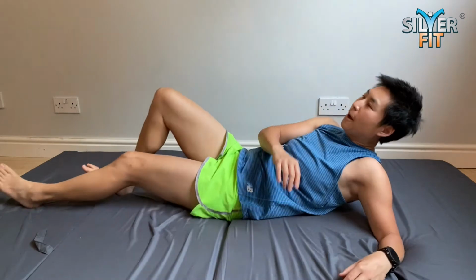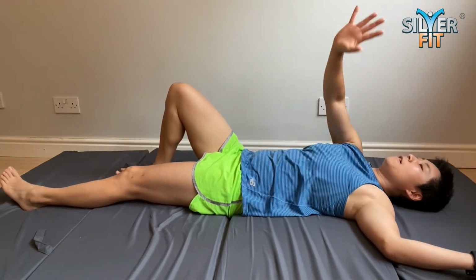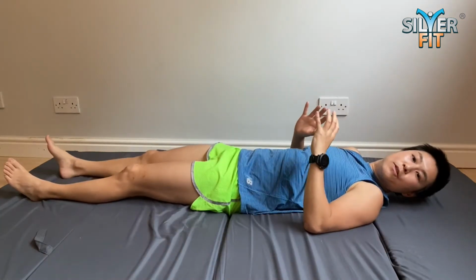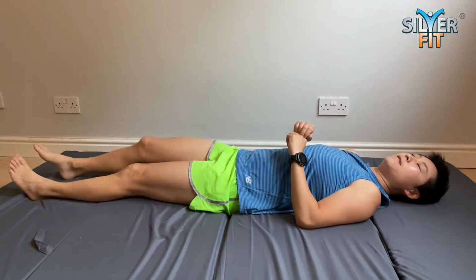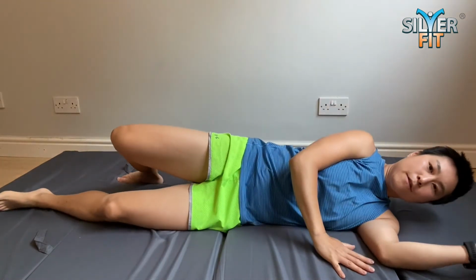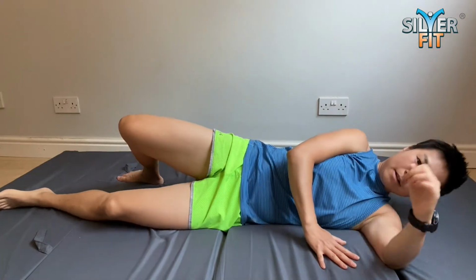Let's do it one more time. From your back, knee up, arm out, arm to the side, roll to your side, use your arms to press yourself up. Now we're gonna do a couple of press-ups on your sides so we can get these muscles working. So same again, knee up, arm out, roll to the side. From here, we're gonna use the elbow to push down, use the hand to push down. From here to here. We're gonna do this press 5 times.